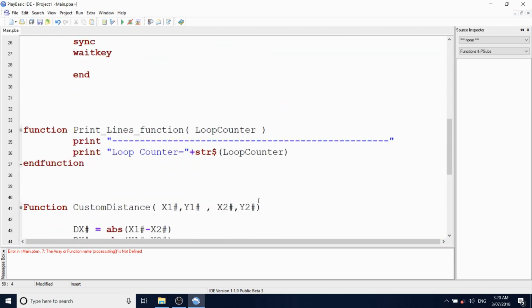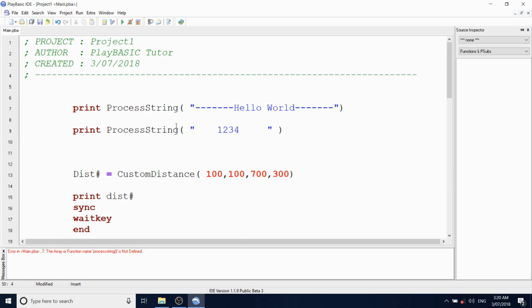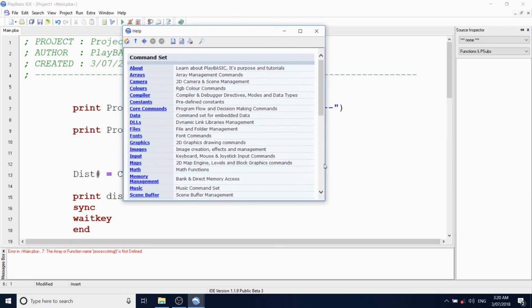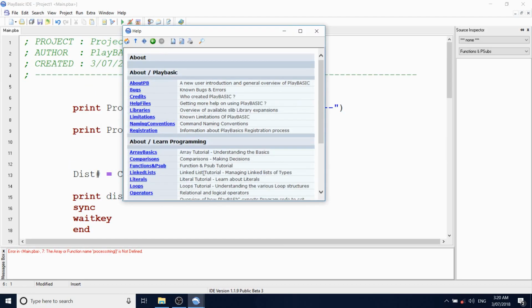Okay, thanks for watching. Hope we've got some sort of idea of what this function stuff is. Make sure you check out the help files. There are a few tutorials up in here. So head up to about, where are we?